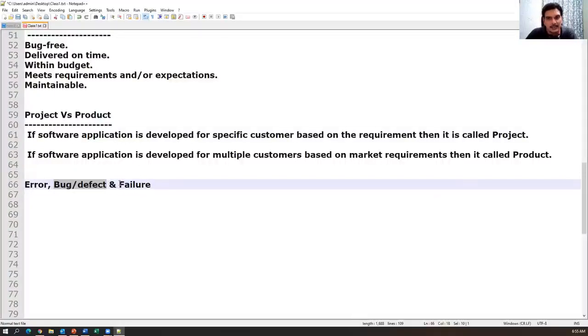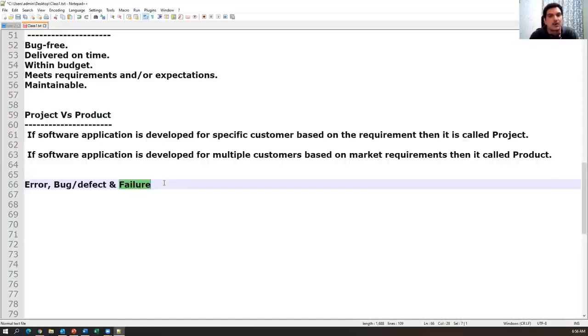Okay. And the third thing is a failure. What is failure? Suppose we develop some software, we have tested and everything is working fine, and finally we deliver the software to the customer, and we have installed the software in the customer environment, and they started using the software. And after a few days, what happens? There is something which is not working in the software. Okay. And something basically got failed.